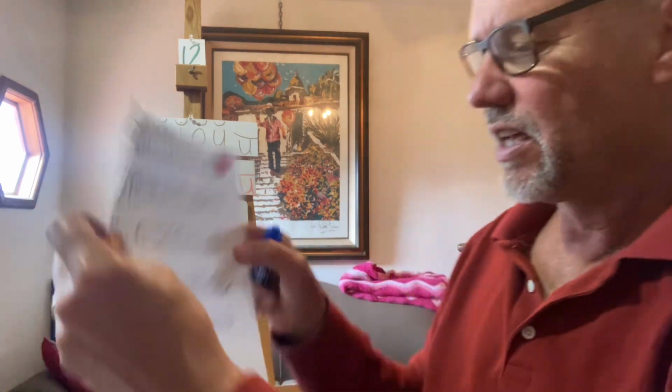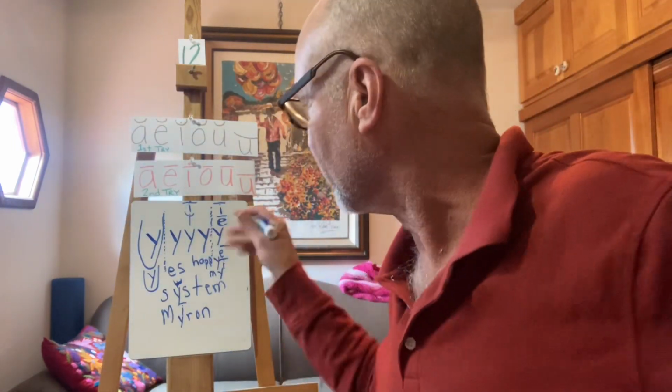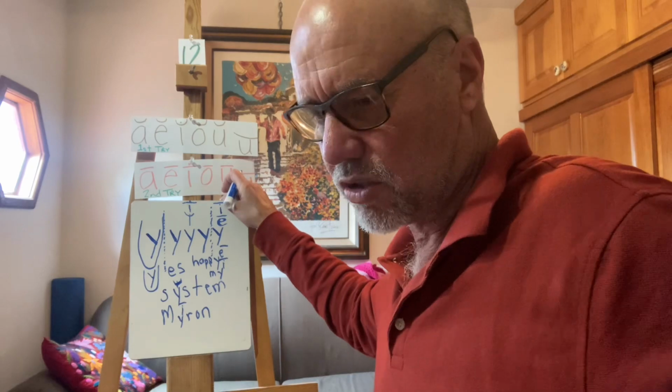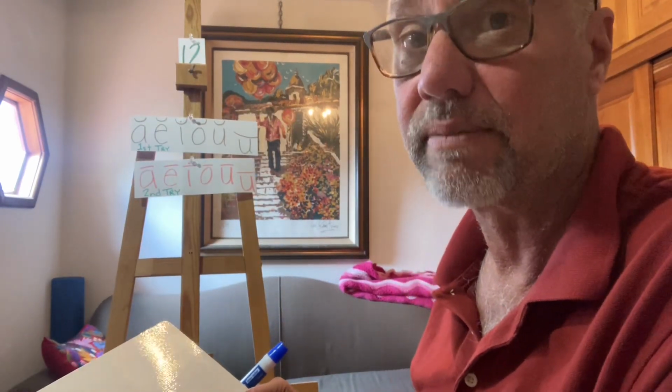Okay, so we focused on the Y. Now we're going to focus on, today, the W. Okay? W, it also matters where it is. So let's set this down. This also you'll want to make like a board that you can put up on cardstock or an old manila envelope, or you could use paper too. But I would use pencil. I would not do it on a whiteboard because you want to post it to refer to it.